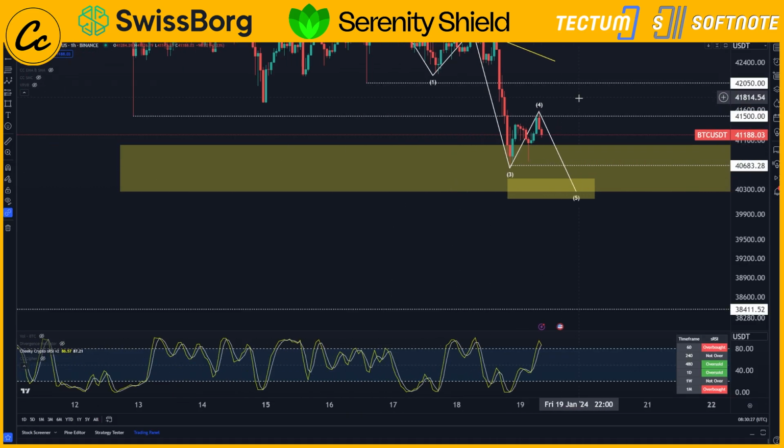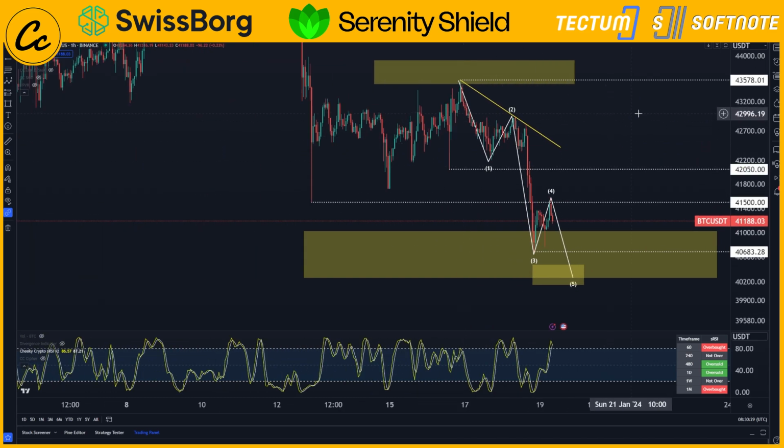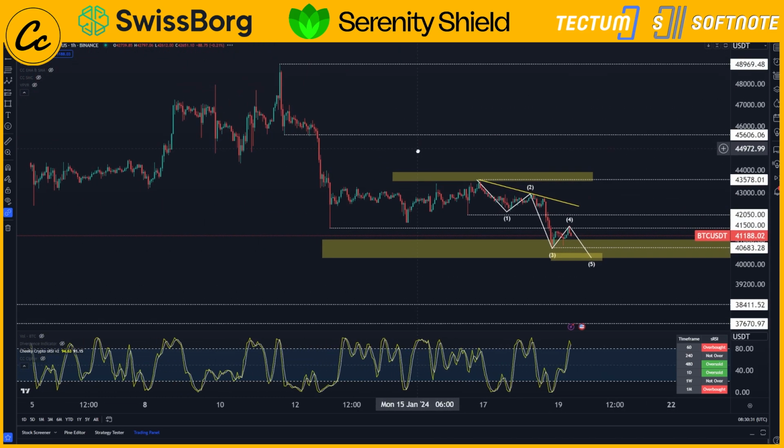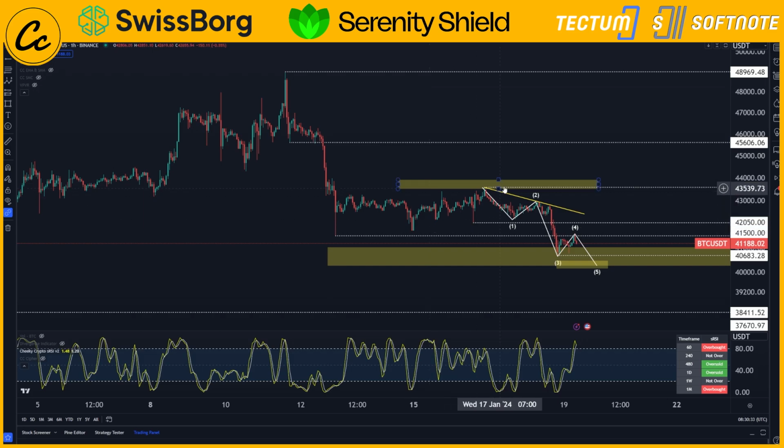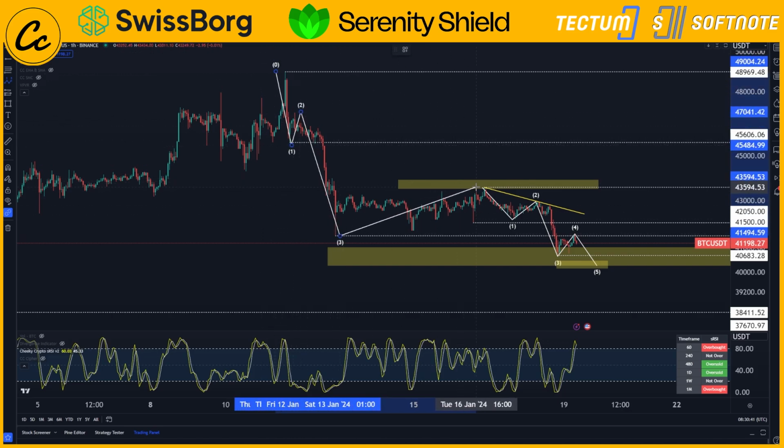Now, why is all of this really important? This is really important because it is our structured move here, and it is our next big move. It's our next 5th wave movement that we were talking about moving down to. So as you can see, we have a wave 1, a wave 2, a wave 3, all of this being a wave 4, and this is our final 5th wave movement.